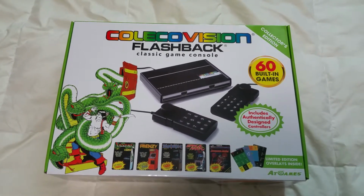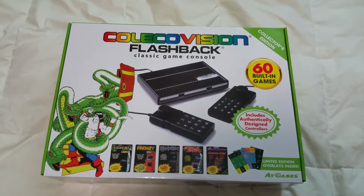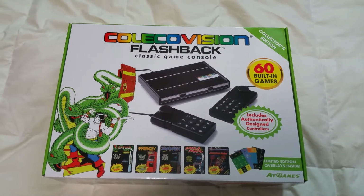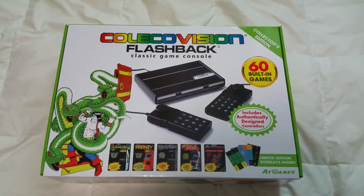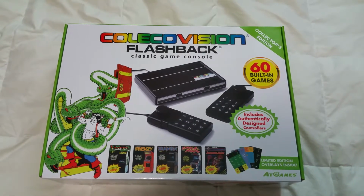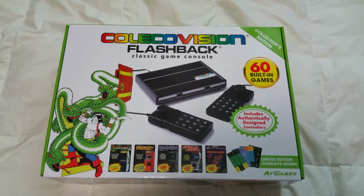The only thing which I would say could be better would be on some of the flashbacks, like the Genesis Flashback, you can actually insert a real Genesis cartridge and play it on the system, in addition to all the included games, which I believe is like 60 or 80. In this Colecovision Flashback, it has 60 built-in games, and it has controllers which are inspired by the originals, so they look and feel pretty much like the real thing.